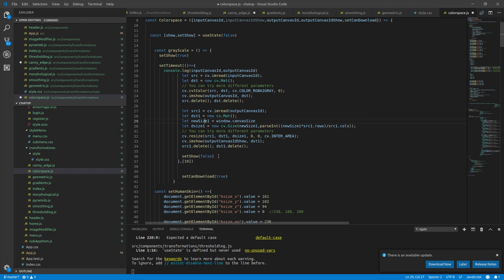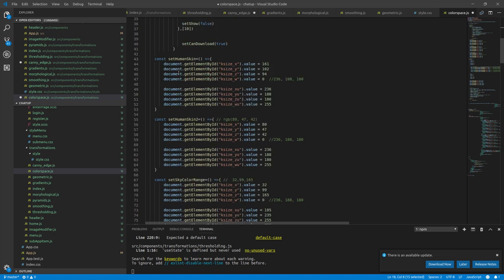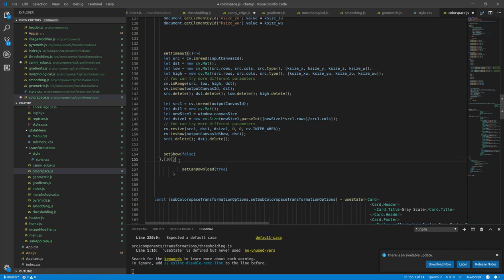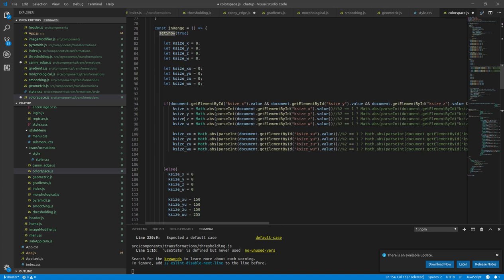So the easiest way is to implement this set timeout with a very small delay time, like 10 milliseconds. And that's it. You add this set timeout on all the functions, and then you can activate and deactivate the curtain.